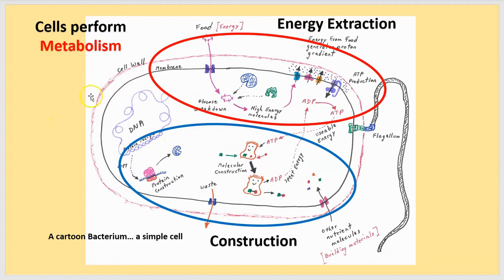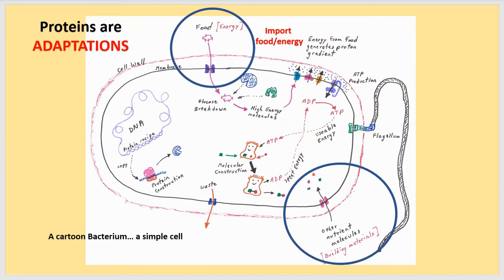We have learned that one of the characteristics of life is that living things perform metabolism, so cells perform metabolism, and we can categorize those chemical reactions as those involved in extracting energy from the environment and then building important molecules in the cell. And the star of the show of life on Earth are proteins. Proteins are the workers of the cell. They're the little molecular machines that are carrying out important jobs that keep the cell alive.